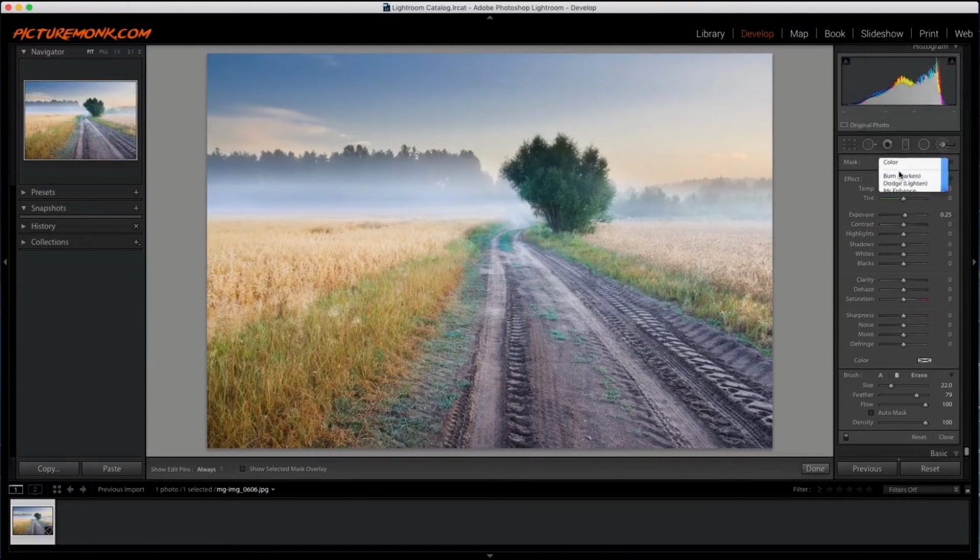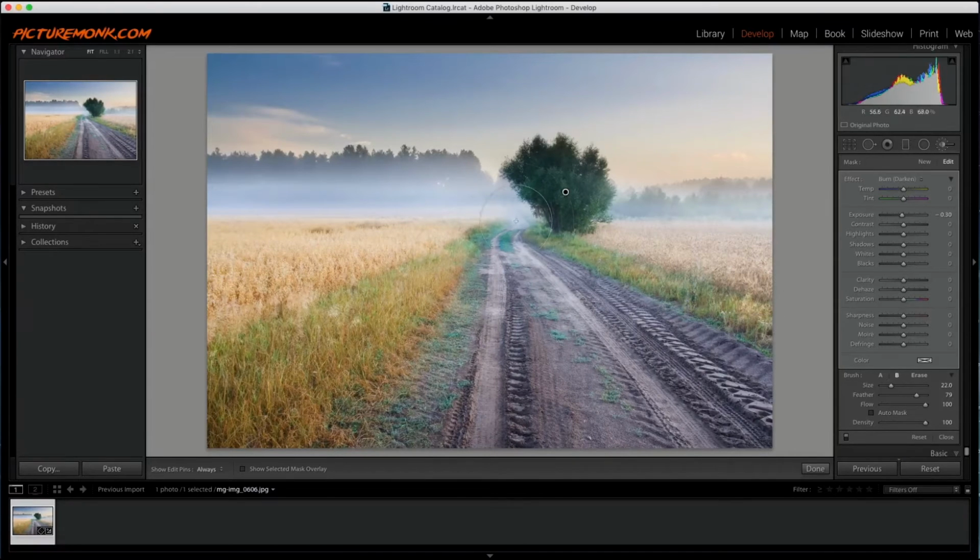So I'm going to click darken or burn, and I get a pre-made brush, and the values are all set, and you can see it's just done a third stop darker. So when I paint on this tree here, it darkens the tree just a little bit, and you can see, I'm going to toggle that on, toggle it off so you can see.